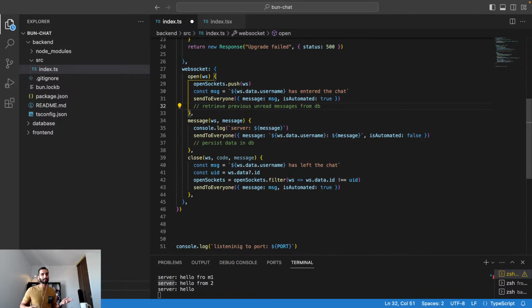Okay, so this way we're gonna retrieve the messages that we have not received or have not read, and we will put it here. And then if someone sends a message, then of course we're gonna do this. Okay, I think that makes a lot of sense. And this second stage is a lot easier since we have the whole WebSocket connection running.